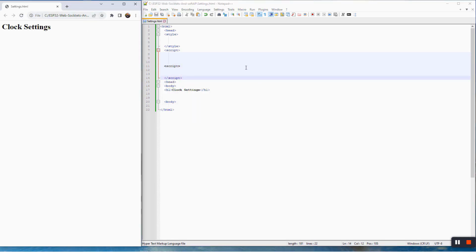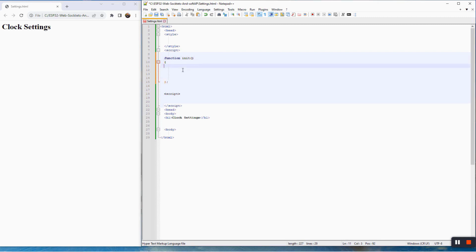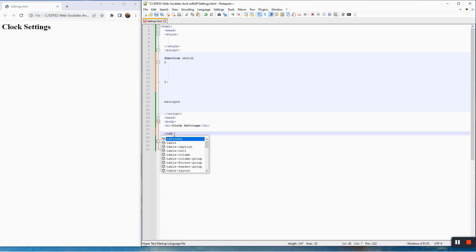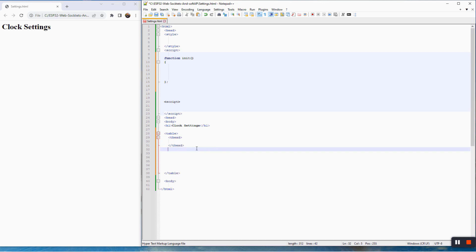There we go. So we've got the settings now. The next thing we need to do is to do some stuff in the JavaScript area. Well, we need some sort of initialization, don't we? I don't know what I'm going to need in there at the moment. Let's go straight to the body and do some basic stuff on the body. It's got some IntelliSense in there. Okay, that's good.